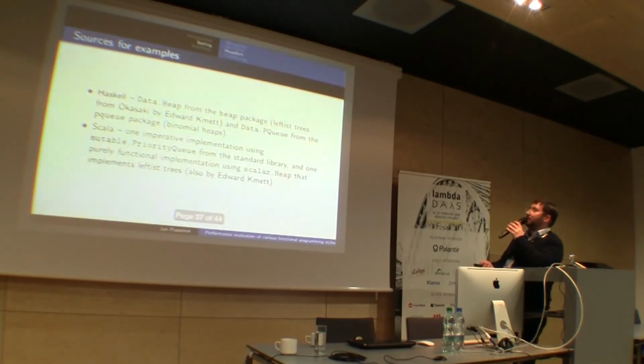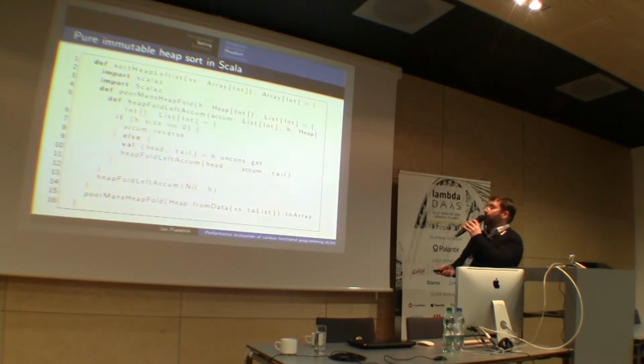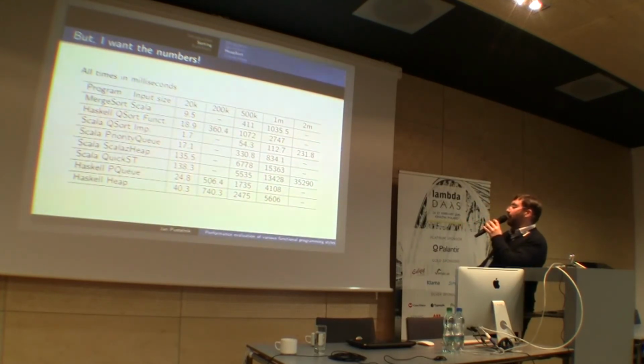Okay, I'm gonna skip the heapsort because it just shows some immutable data structures running out of time. I just wanted to show you that heapsort using immutable data structures, like Scala's heap or Haskell's PQ or heap, these are both immutable data structures, is really slow. Scala priority queue, which is a mutable data structure, is way faster, okay? Because we can do mutation.